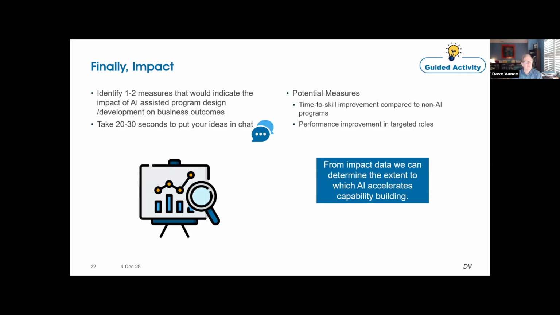And just remember that for any process improvement, it doesn't necessarily have to have an impact or an outcome. It should have an improvement in efficiency and/or effectiveness. It wouldn't have to have an outcome or impact, but it's great when it does. And you've identified some very real world potential improvements in impact between the performance improvement and reduced time to skill. And this is a good exercise for you to try with anything that you're doing.